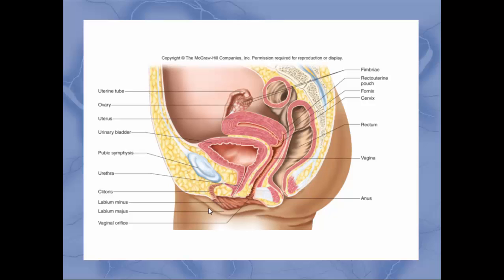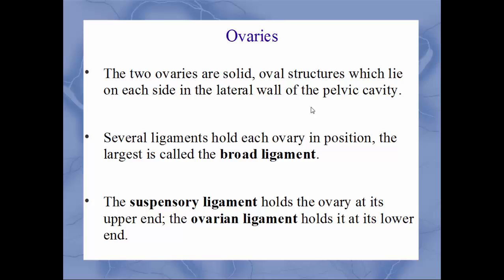So you have the labia majora here, the entrance of the vagina here, the uterus here, that's just above the bladder. And as any pregnant woman will tell you, as baby gets bigger, you feel like you have to pee all the time. That's because it's sitting right on the bladder. So as baby gets bigger, you're going to push further and further down on the bladder. That's why you feel like you have to pee all the time. All right, now we'll talk about the ovaries.